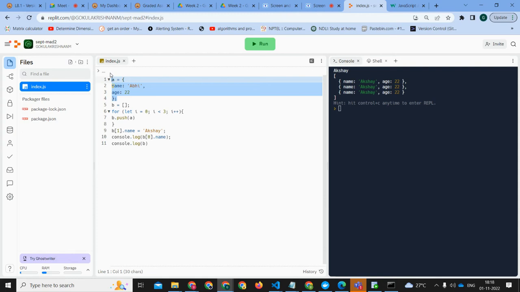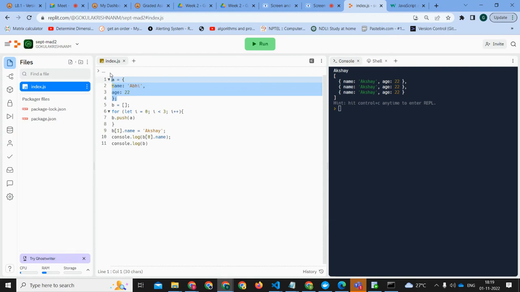If A equals some list or dictionary, it is an iterable object, and it will appear as call by reference. Here, this A is a dictionary, an iterable object, so this object will also be used as call by reference.